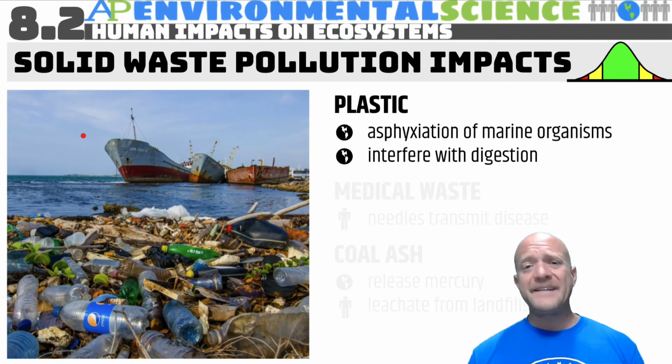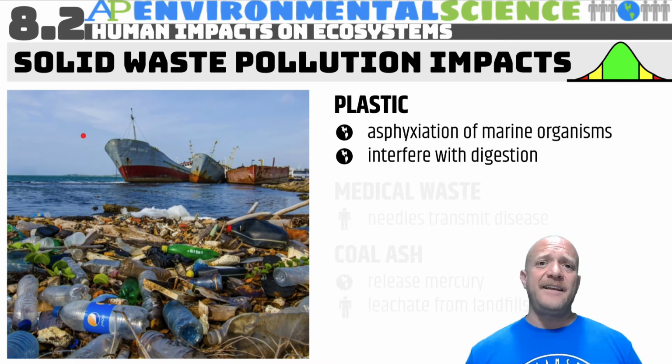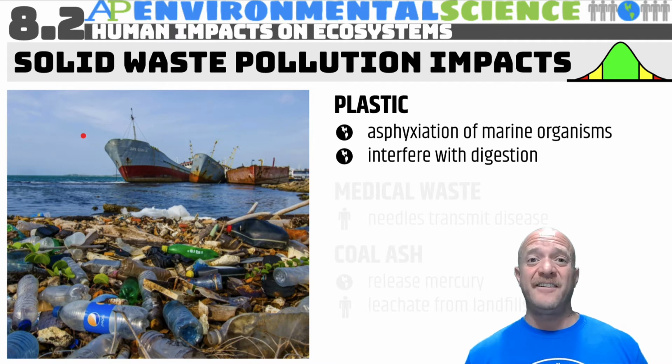So one thing is, a plastic bag, when it goes into the ocean, even if it's green or red, eventually it can become bleached by the sun and lose its color. So it looks kind of transparent, and it looks like a jellyfish. Some turtles eat jellyfish, some fish eat jellyfish, and if they eat this plastic bag, they're not able to digest it, and it will sit in their intestinal tract and interfere with digestion. Eventually, if they don't pass it through, it can sit in their gut indefinitely.